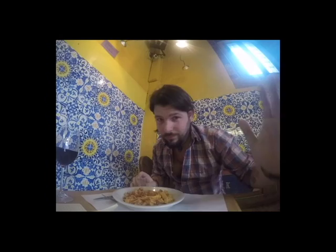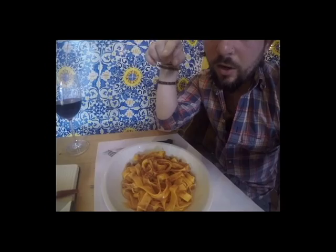This is bolognaise. The real word for it is ragu. Now it's not like anything you or I know of in Britain or the USA. The first thing you notice about it is that it looks a lot different than ours, in the way that it's not just a tomato sauce at all in any way, shape or form. It tastes — or at least I hope it's going to taste — of meat and of tomatoes and of the sofrito as well.